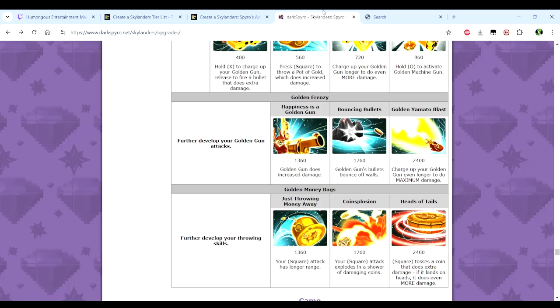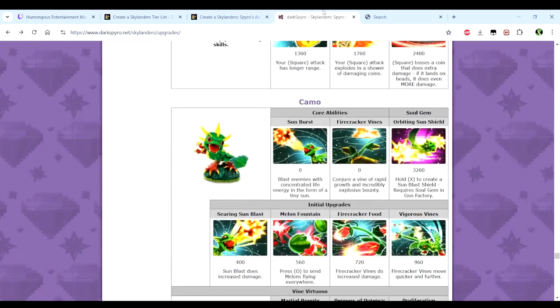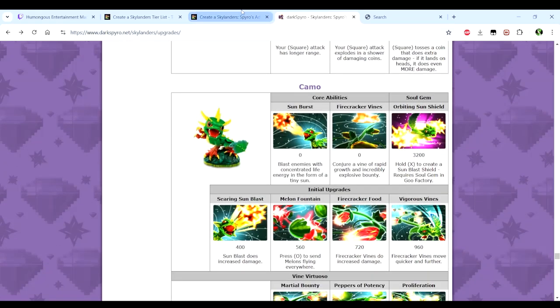I think at level 20, he has, like, 600 health. That's it, where everyone else was like a couple thousand. It sucks, so yeah. Next, we get to my favorite element. First, we have Camo. I really like Camo. His sunburst is really good. It's an art mashing attack. The vines do decent damage. His soul gem is actually pretty decent when you can pull it off.